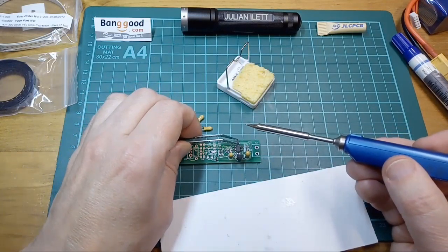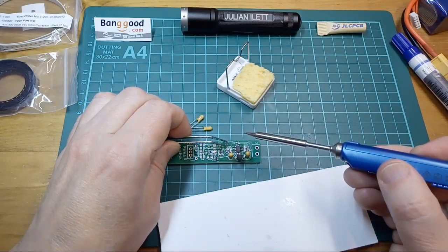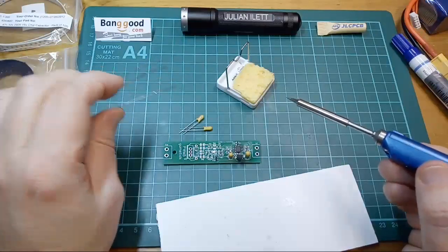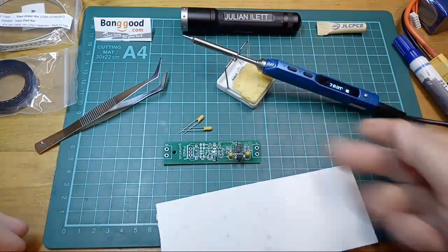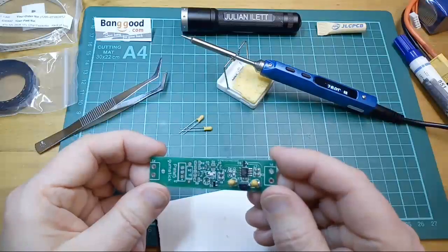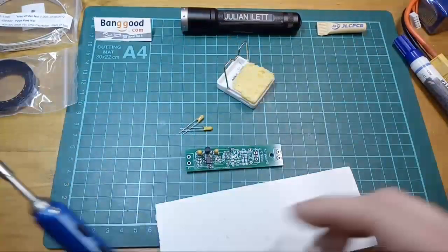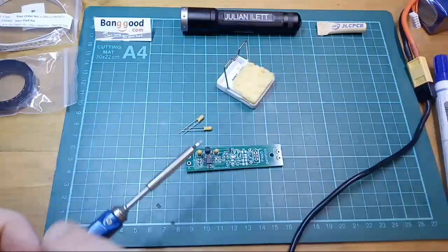Right, now can I get that on? I can't see what I'm doing. Yeah, it's kind of on. It's not very good. Where's my iron stand? That wasn't very good, was it? It's kind of on, but it's not on. I'm going to come back to this way. Can I do this with the tweezers in my right hand and the soldering iron in my left hand? Because that's really what I need to do.